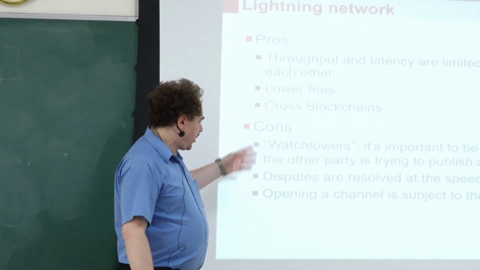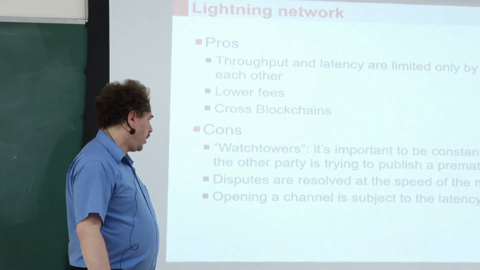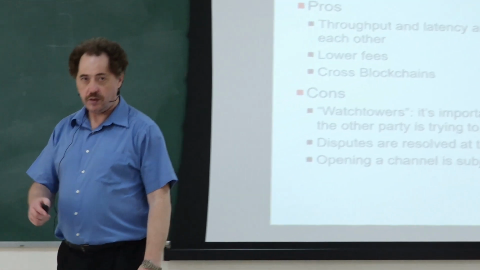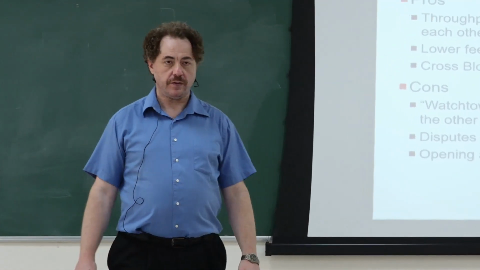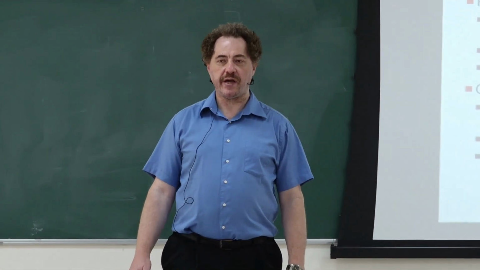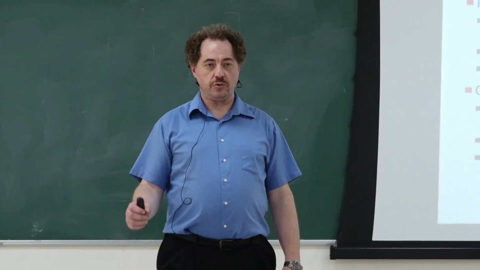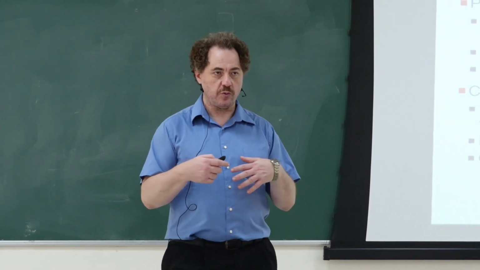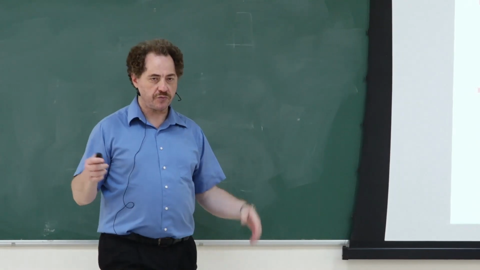And the disputes can be resolved slowly. And opening a channel is subject to the latency of the main chain. So you do not want to create a side chain in order to do just a couple of transactions. You only want to do it if you want to perform a long sequence, a bulk of transactions.